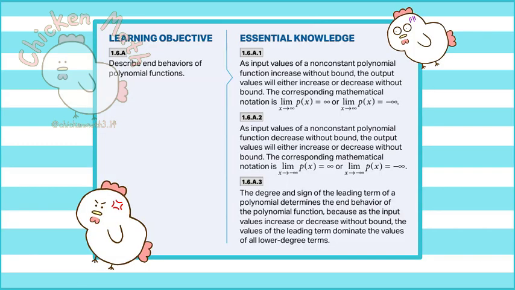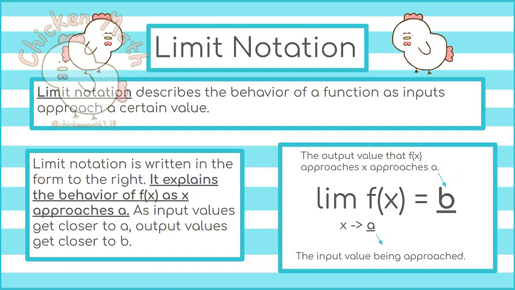All right, so these are the learning objectives. Basically, we're going to be talking about limit notation and how to use that for end behaviors. We're also going to be looking at degree and leading terms to determine end behaviors. And we're going to be going over a little bit of 1.5. We're going to be taking those skills from 1.5 to do more things such as sketching graphs, because that's pretty important in precalculus. Now we're on to limit notation.